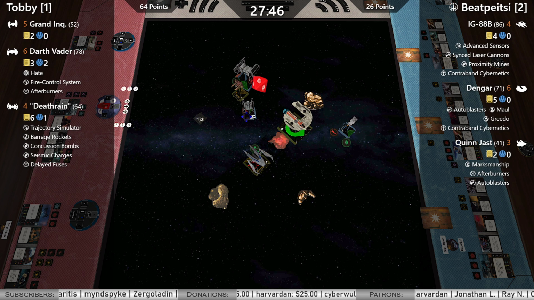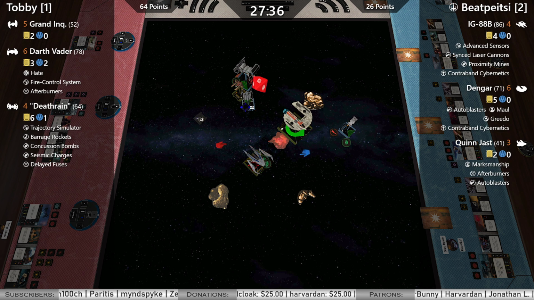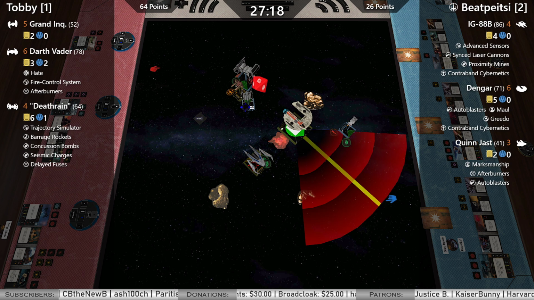Man, this is a pretty scary position for Tobby. Bump there from Vader, who tried to 3 straight. Fuse goes off. Quinn gonna recharge those afterburners. I think we will have 4 afterburner uses for Quinn Jast. That's efficient.